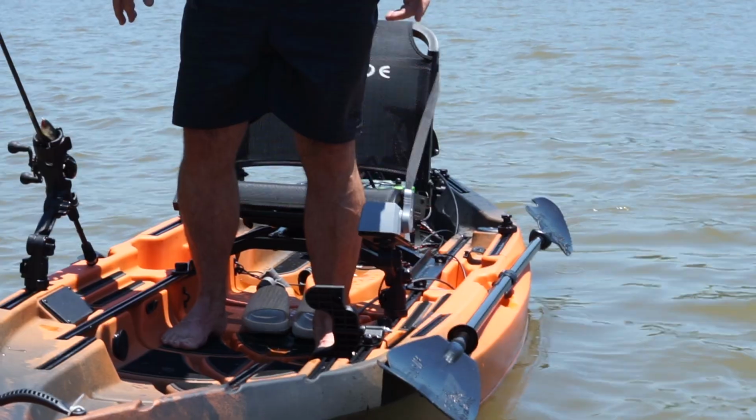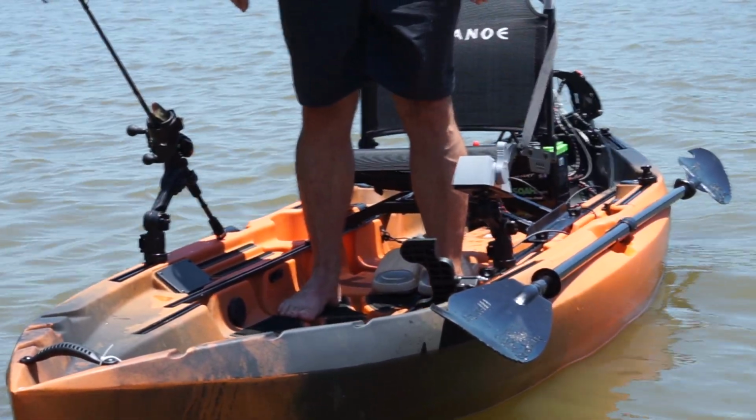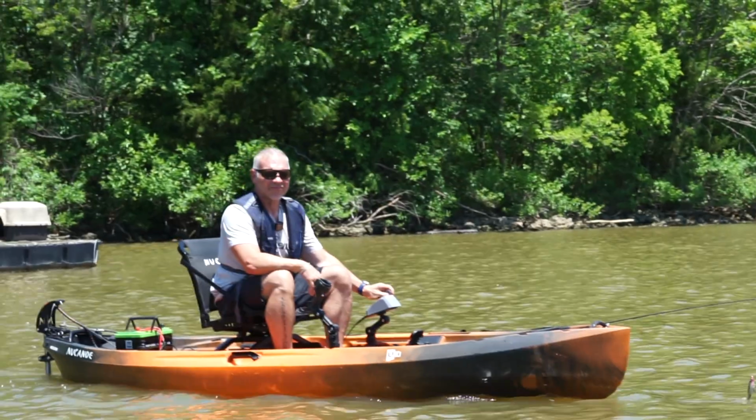You can move around in this thing, and it's got a little bit of movement, but for the size of this boat and what you can do with it, this is a perfect platform to build for rivers, lakes, whatever you want to do.